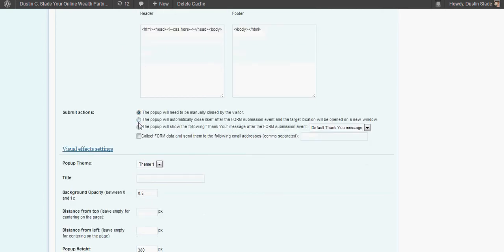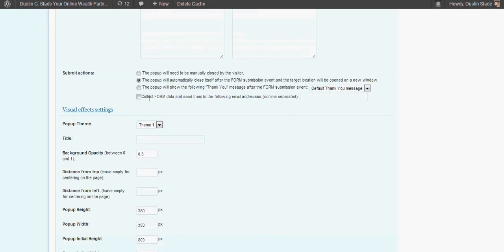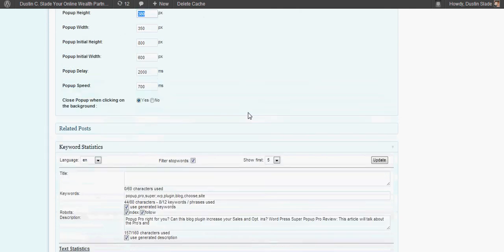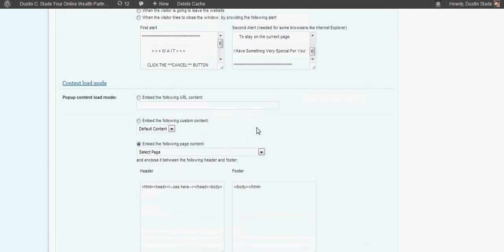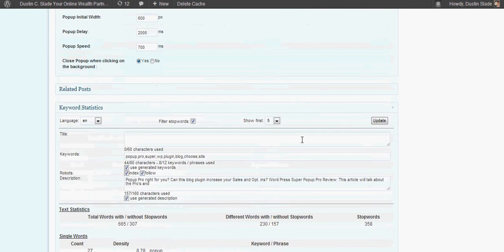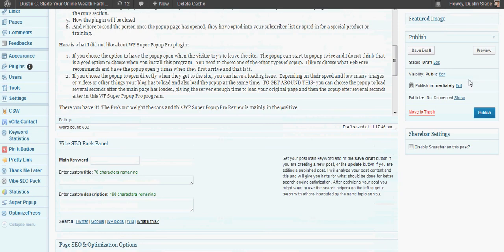Click how the visitor is going to be able to close the pop-up, and they can either click on the X, or when they do the action of the form or go to the website, it will close itself. And then you need to change the pop-up size and make sure it matches whatever option you chose up in here. And that's it. You can customize it all kinds of different ways. But once you choose all these options, make sure you go back up and choose the publish button here, and that will get all your settings saved.